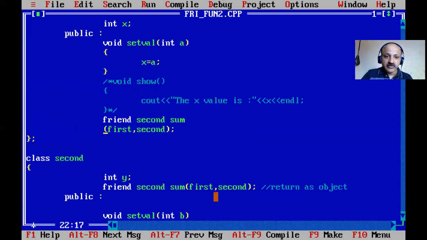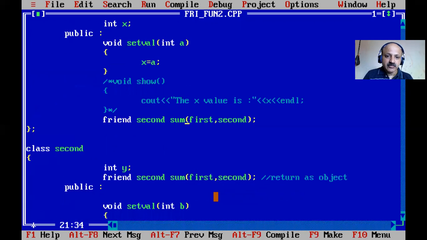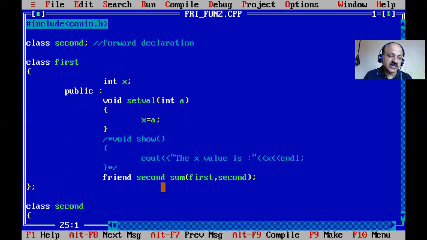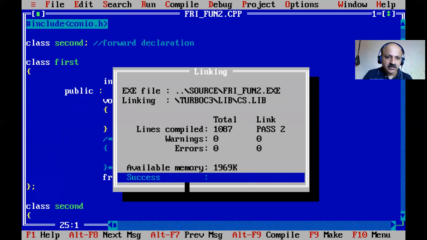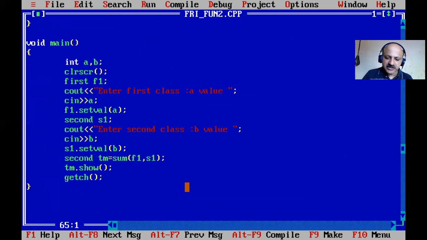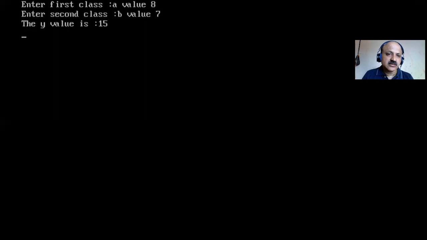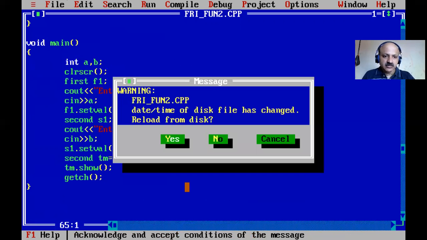Give the name, because we now have to use it two ways. Here we can use the object as the second class argument, and also second class is it. So now there are three errors. First, initially only the parenthesis was giving an error. Now we also use second class two times, and it is not declared before we use it. So that is giving the error. Okay. So now there is no error, and that is our program, as previously I just ran it for the last time. So here we can pass any value. So we can pass like 8 and 7. So 15 is the answer. Yes. So now I think you can understand.